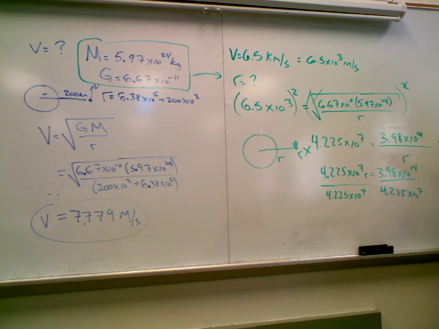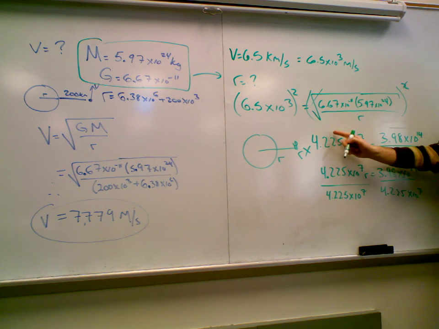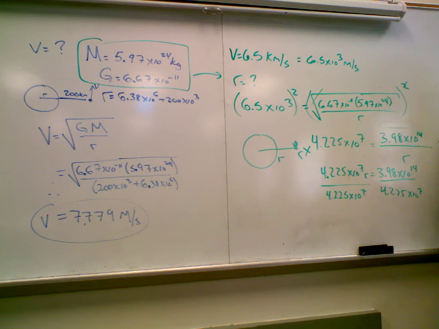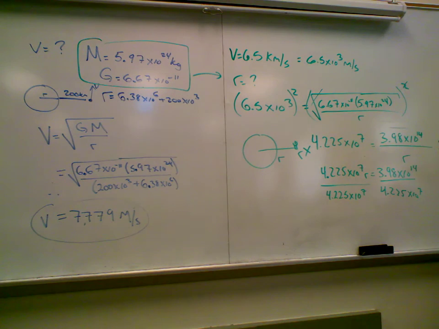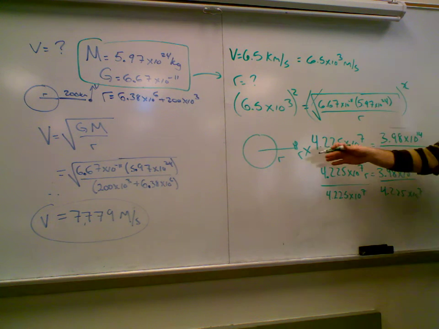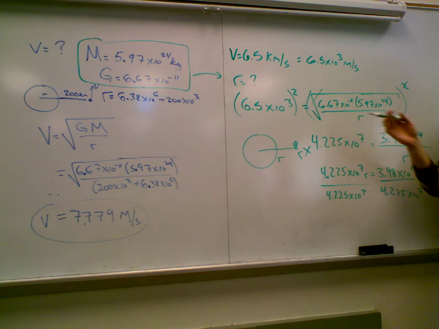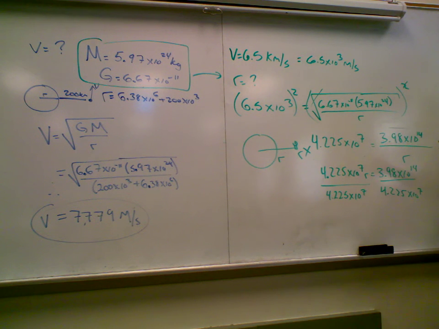No, you can't do that. You can't just multiply these together because this is on top. If you want to move this over there, you have to divide it because it's on the top. The easier thing is to multiply by r and then divide over. You could write a 1 underneath here and do cross multiplication, but it's the same thing as what we're just doing, because you have to divide anyway.